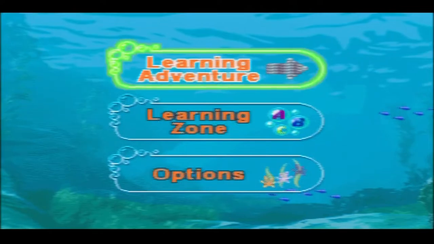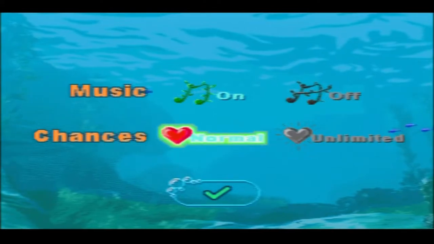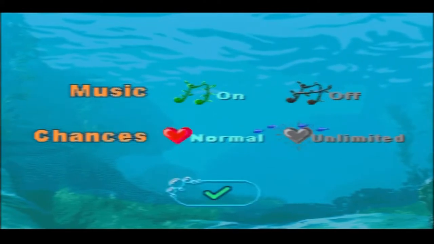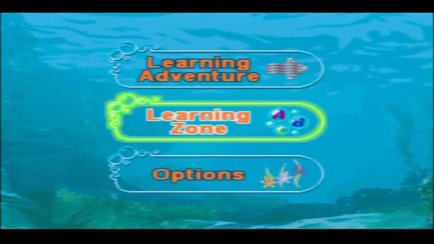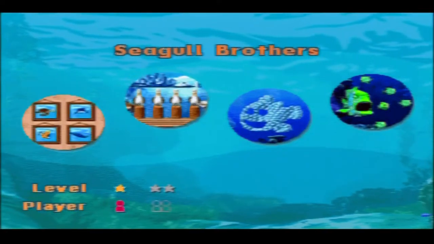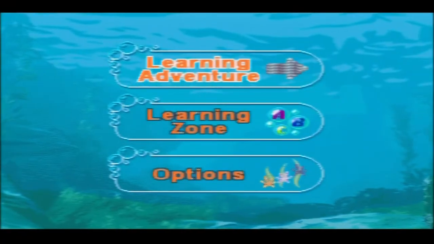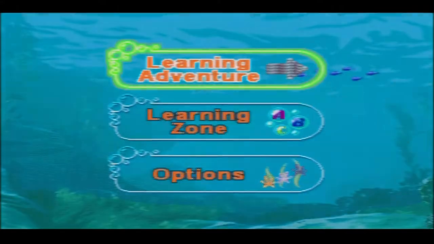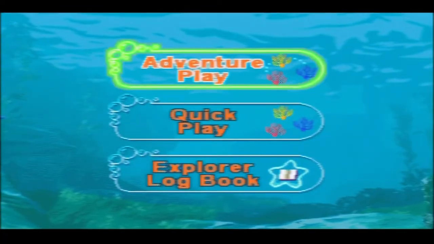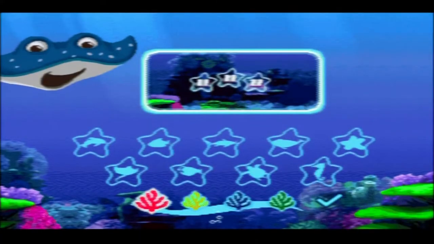And here we have the Learning Adventure, Learning Zone, and Options. Options is always sound on and off, but in this game you can change your chances from normal to unlimited. I'll take my chances on normal. We'll play the Learning Zone activities at the end. So we've got four there to play, and let's start the Learning Adventure. And after the adventure play, we'll have a quick look through the logbook.